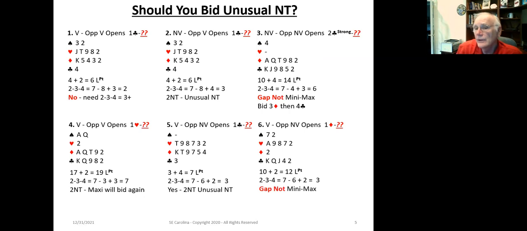However, we're not going to because our points fall within the gap. We want to be sure that we're using the structure of the convention so we can show a minimum hand of 0 to 10, 11 to 14 by bidding the gap, or 16 plus by using unusual no trump. So in this one, what we're going to do is bid 2 hearts, and our plan is then to bid 3 clubs.